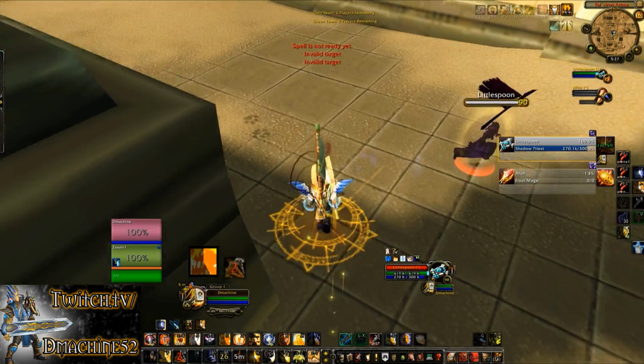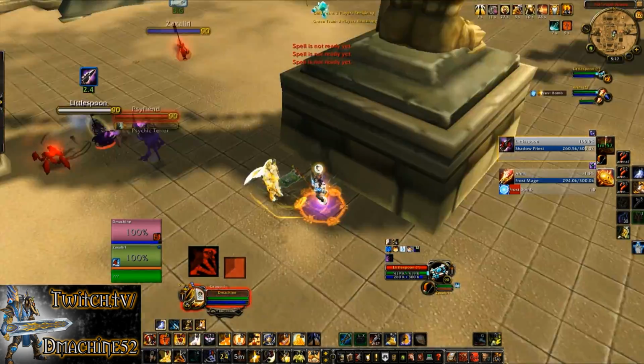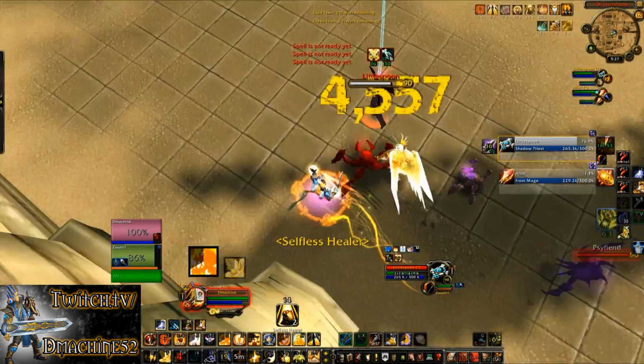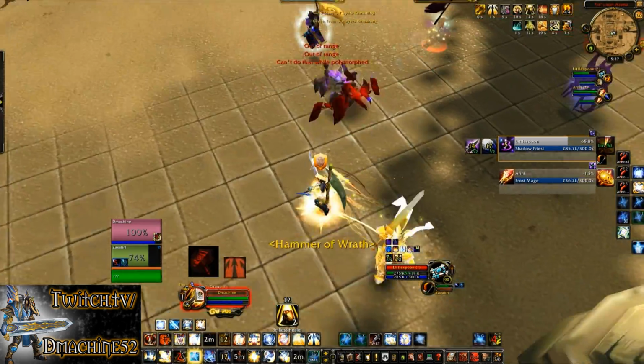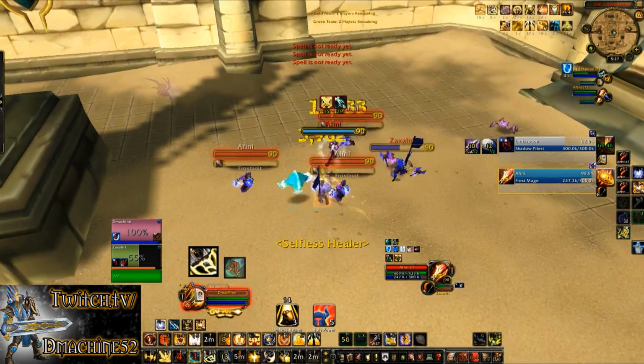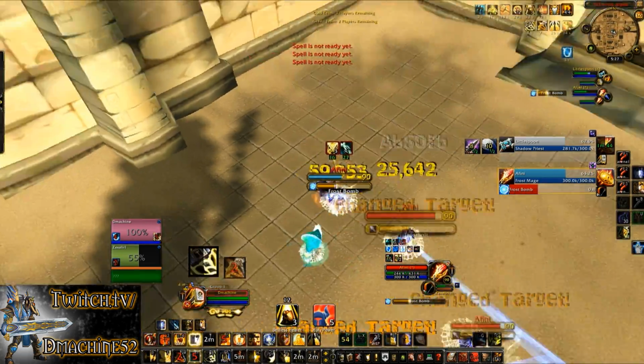Shadow Priest, Frost Mage. Against this particular composition, you gotta play really aggressive. This team can blow you up. So we jump on the Frost or the Shadow Priest. He doesn't have nearly as much mobility, and we just get him to pop his cooldowns really quickly while CCing his partner.